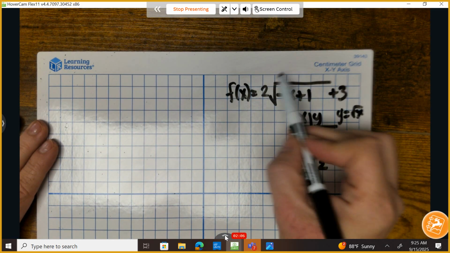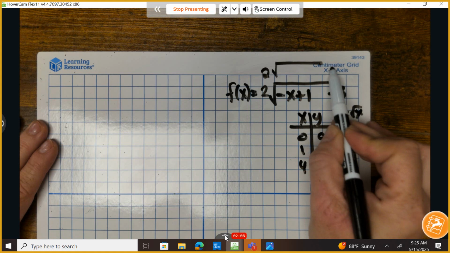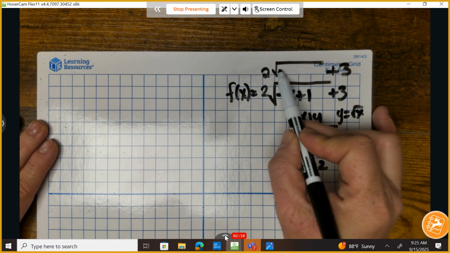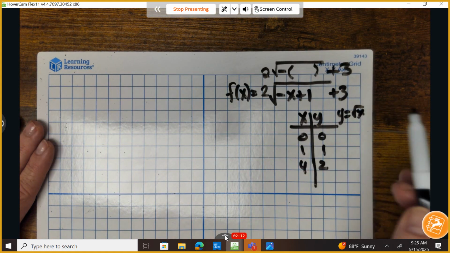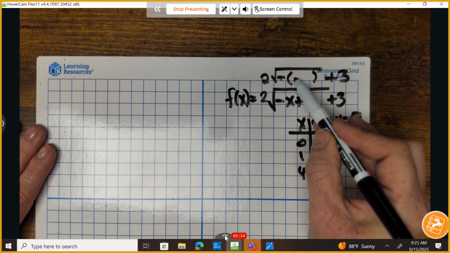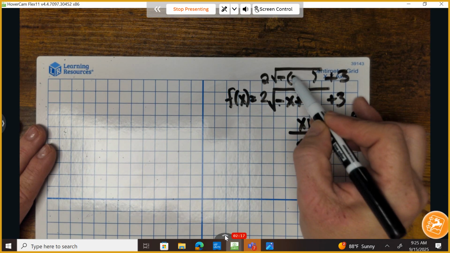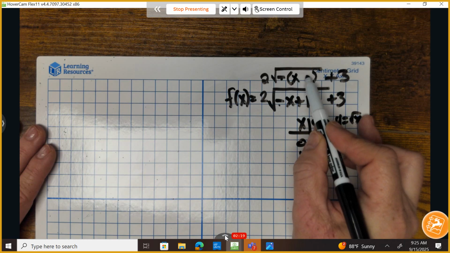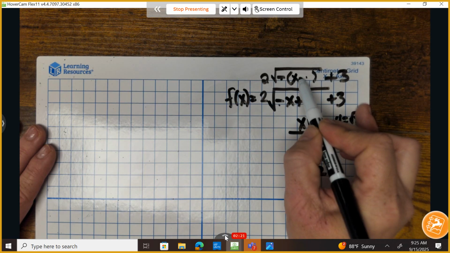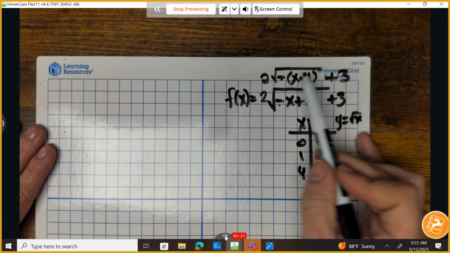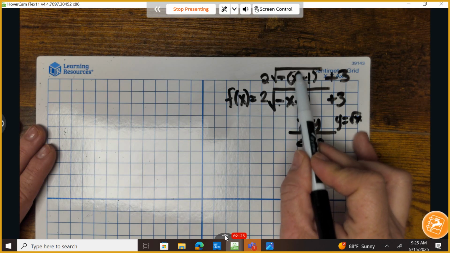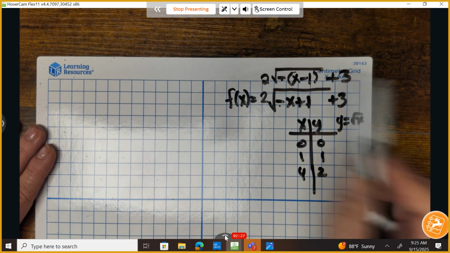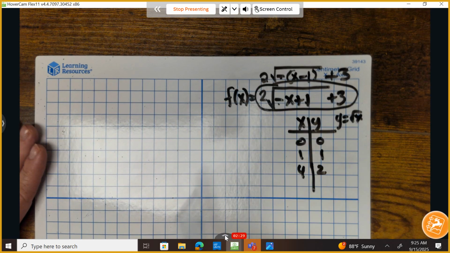When I look up here, I can see that inside there is a negative in front of the x. I need to factor that out. I'm going to do this a little bit slower. Negative times what gives us a negative x? X. Negative times what equals a positive 1? Negative x. And I always, because it's easy for me to make mistakes, distribute in my head. Okay, negative x, good, positive 1. Okay, I like this. This is what I'm going to graph.